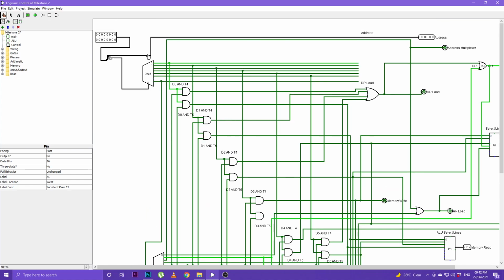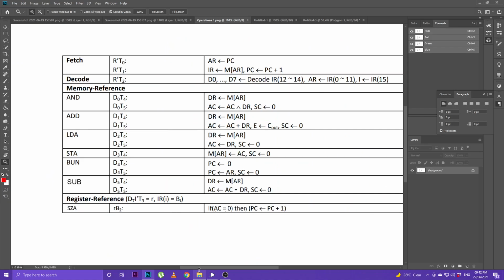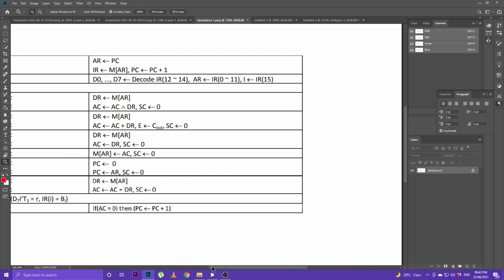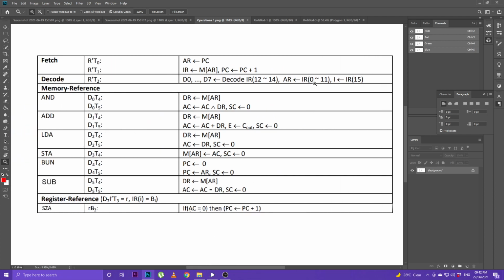But before I forget, at T2 we also need to load the last 12 bits of IR into the address register, but in this specific implementation, because the memory is so small, it doesn't need 12 lines, it needs 6. So it's bits 0 to 5, from the right, to AR.